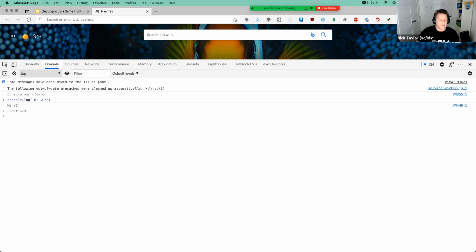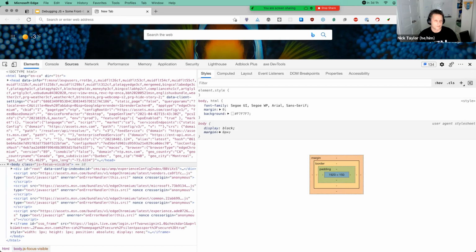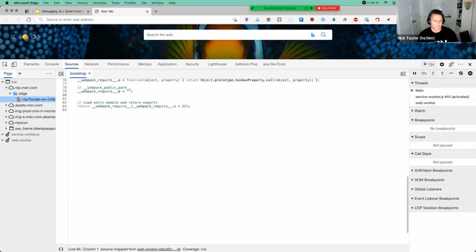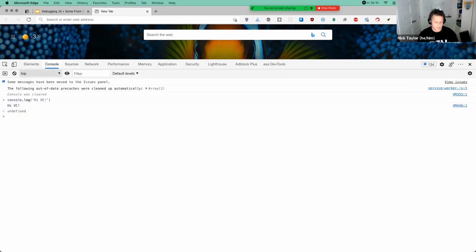This is just a quick demo to show you what the browser console is and where it's at. There's many tabs in here. This is the markup that's rendered. The sources are for the source files. We'll get into that a bit later. But for now, that's just a quick intro to the console. And let me switch back to my slides.